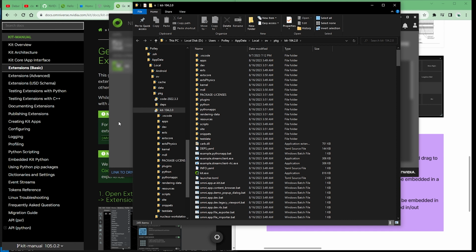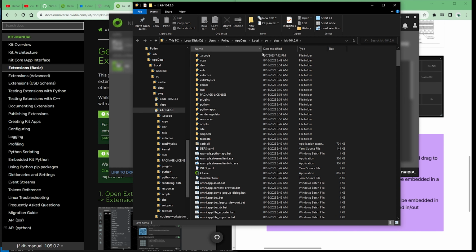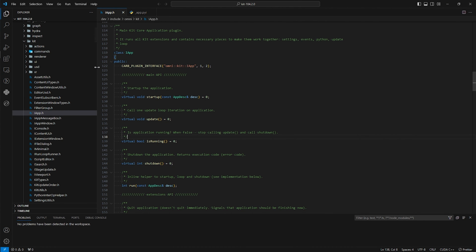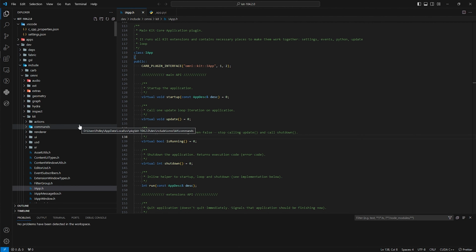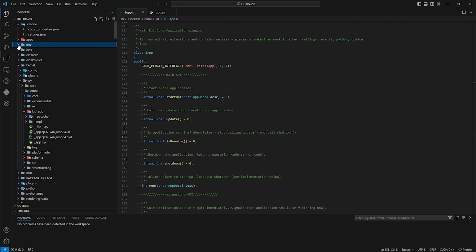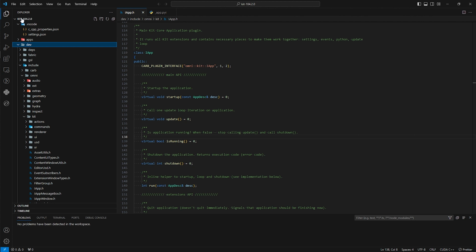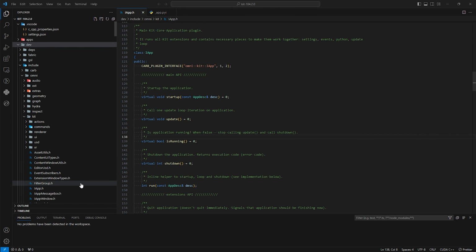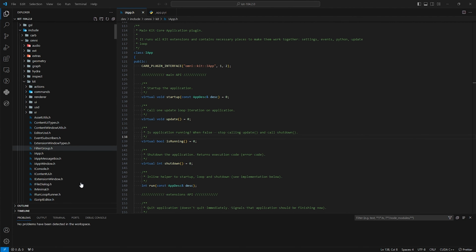So being highly inspired and really intrigued by all this resource, I opened it up in Visual Studio Code, like I would do in any other app, and I would show you this here. I wish I could remember the keys to expand the fonts, but this is it. What you see up here, Kit 104.2.0, is the source code that I found.